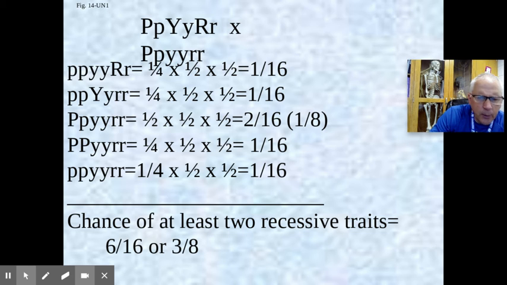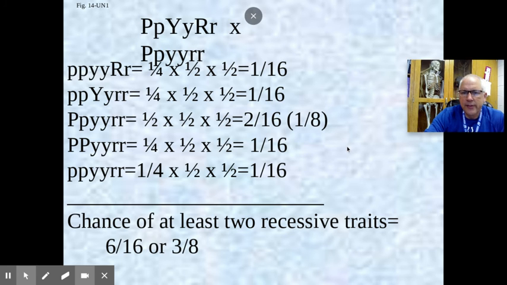And you're looking at this saying, wait a minute, where do I get the half? Because you're crossing these two parents. We're looking at this as the outcome, but what is the probability of these two parents producing this outcome? Because this is a fourth of a chance because it's a half times a half, right? This one is only a 50% chance because you're only going to get a big Y or a little y because of the parent combination. This is a half a chance because of that. See how that works? It's kind of tricky.